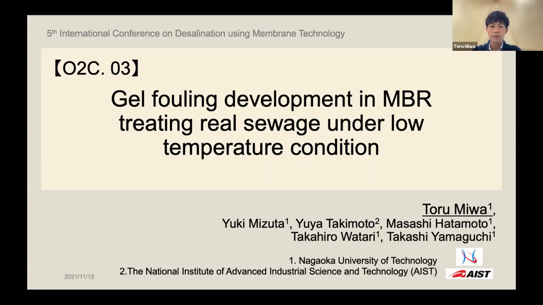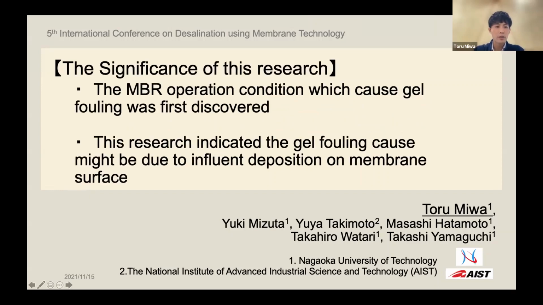This is Toru Miwa from the Department of Science of Technology Innovation at Nagaoka University of Technology in Japan. I'd like to start my presentation. The presentation title is Biofouling Development in MBR Treating Real Sewage under Low Temperature Condition. The significance of this research is that the MBR operation condition which caused biofouling was first discovered, and this research indicated that the biofouling cause might be due to influent deposition on the membrane surface.